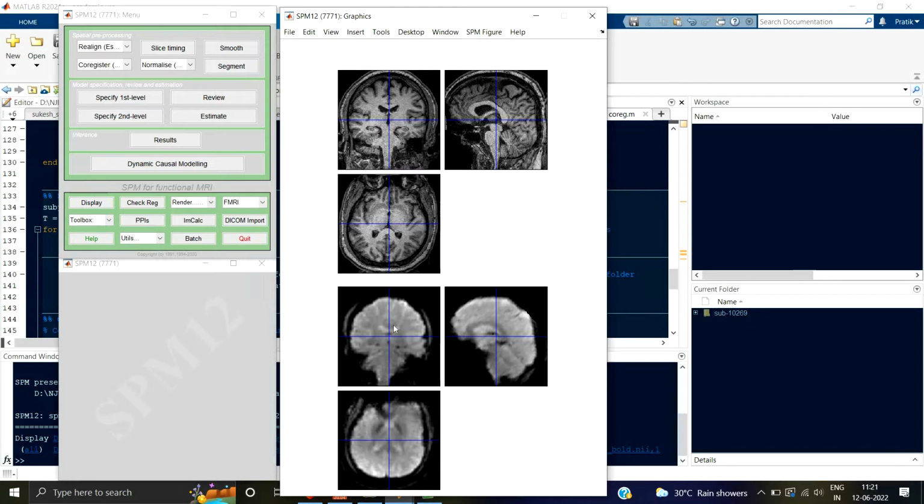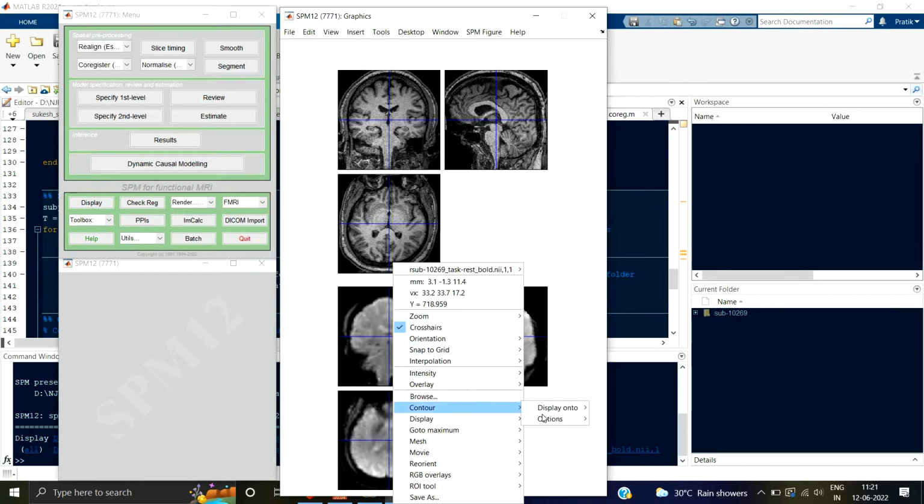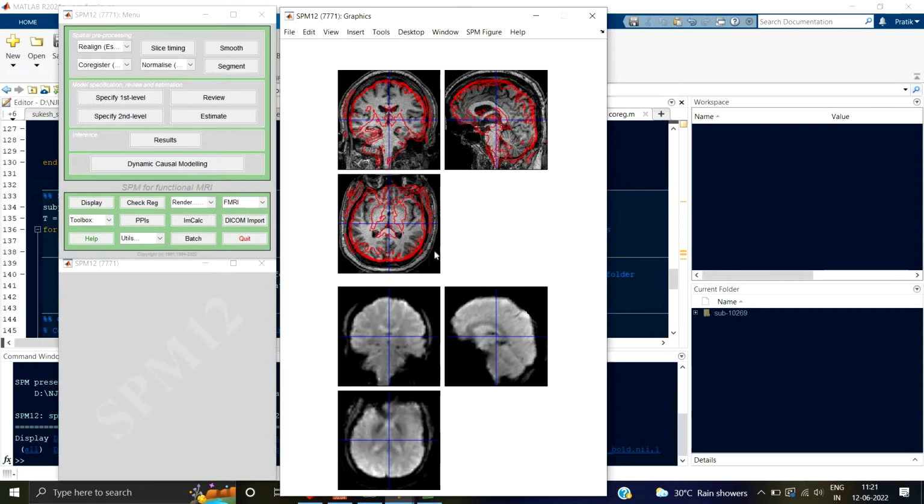Let me show you the contour. Here you can see I've overlapped the contour of this image on this anatomical image, right? Now if you look closely, you can see that this red contour is actually a little downwards.